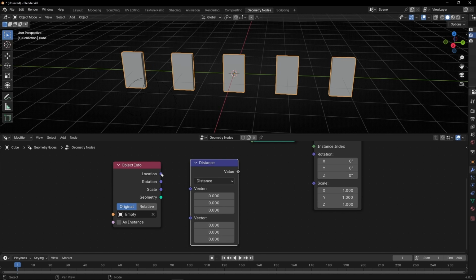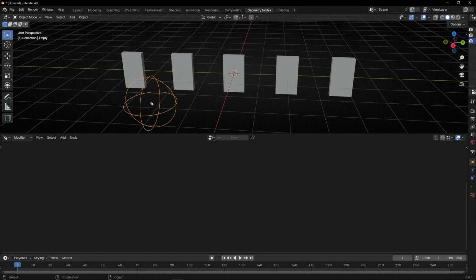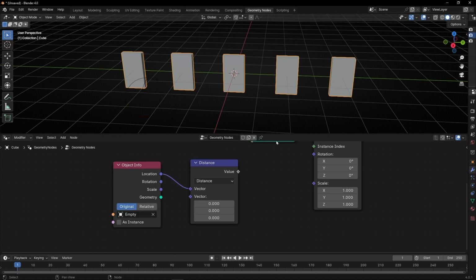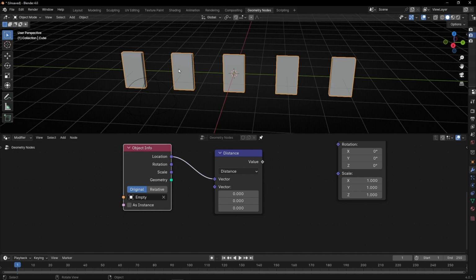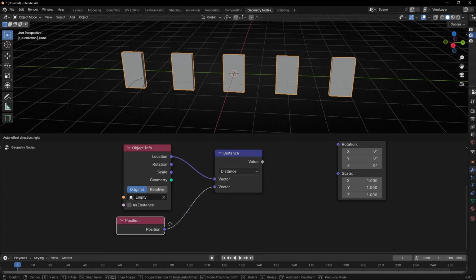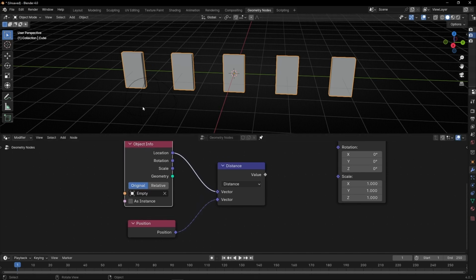So here we can connect the location of the empty, this point. I'm going to lock this. And now, to bring the position of each individual instance, we only need to connect the position node. So now this is calculating the distance between this point and each individual instance, not only one, for every instance.